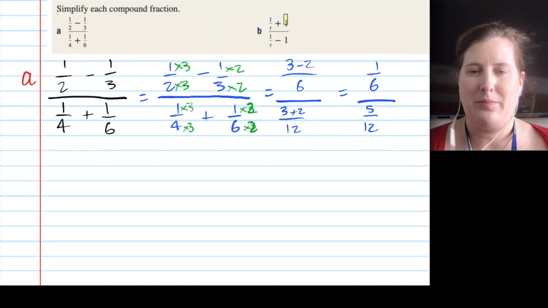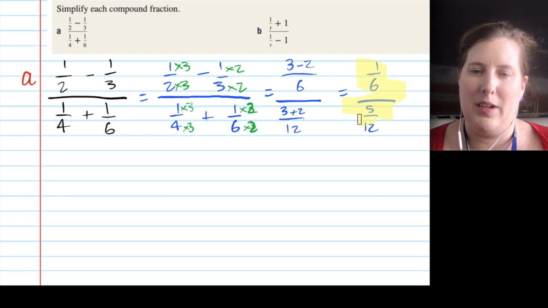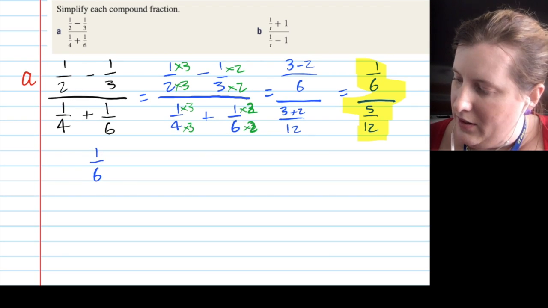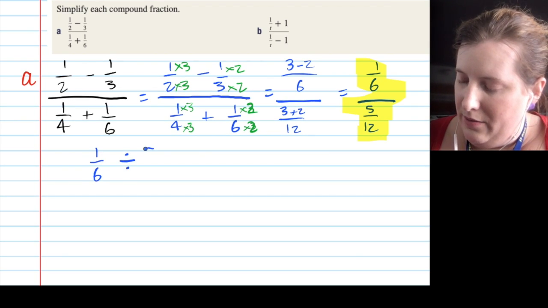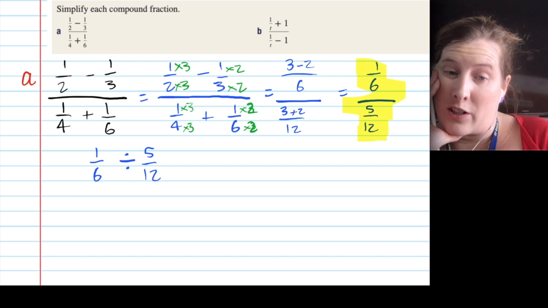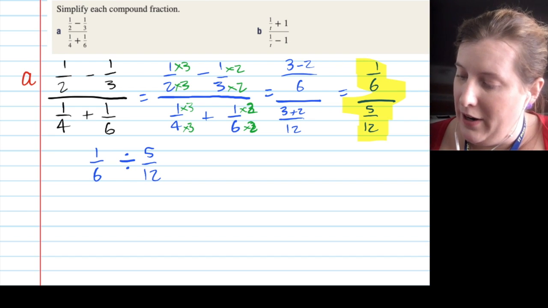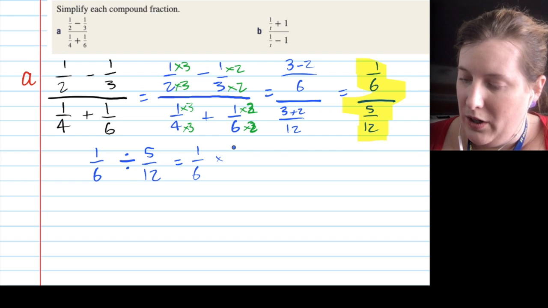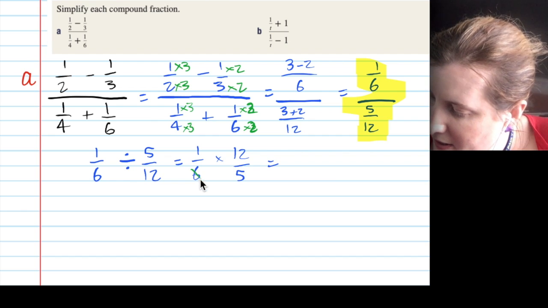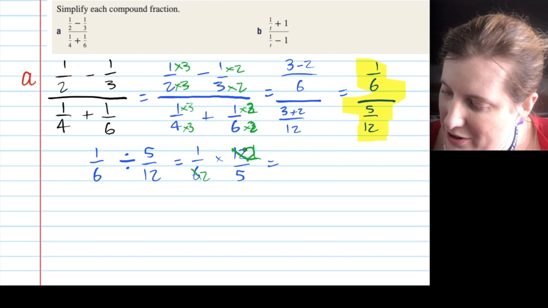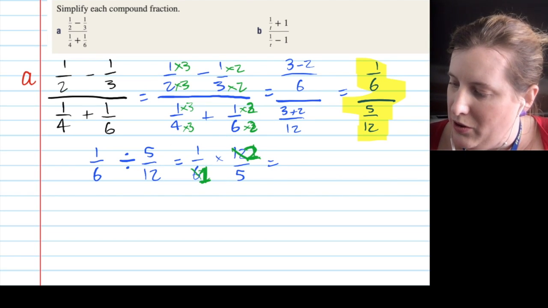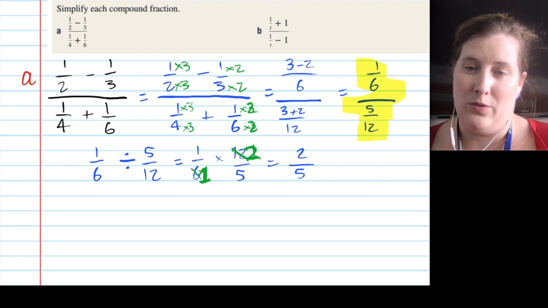So let's now have a look at this. This is the same as 1 on 6 divided by 5 on 12ths, yeah? 5/12ths, not 5 on 12ths. Because a fraction is just division. It's the top one divided by the bottom one. I know how to deal with this because I keep flip change. 1 on 6 times 12 on 5. And now I can just cancel diagonally 2 and 1. Oh, my maths. 1 times 2 is 2, 1 times 5 is 5. So it just comes out as 2/5.